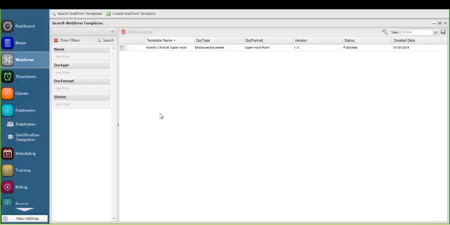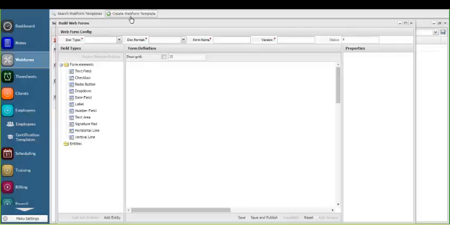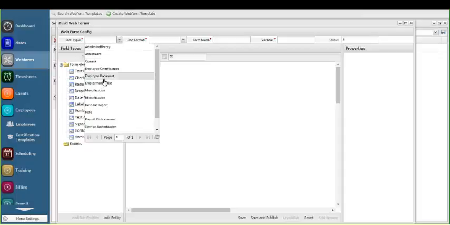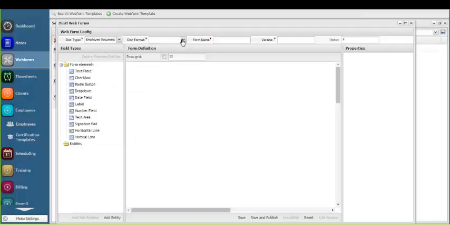So to start the process of creating a web form, you're actually going to click on Create Web Form Template. Next, you're going to select the doc type. I am actually going to select an employee document. I'm going to select a supervision form for my doc format.